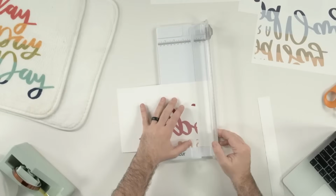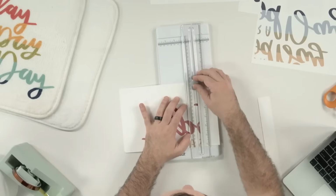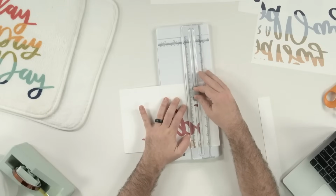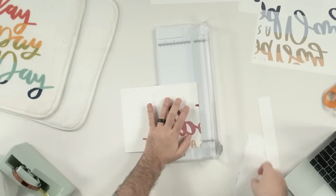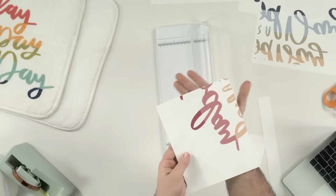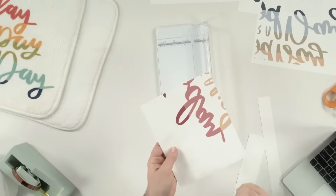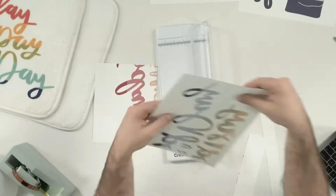I love that. So now I'm just trimming this out, and I just want you to see why I like this paper trimmer. I'm cutting down here, and then I can stop and say, okay, is the line close enough? Is the line too much? I can cut that right here, and now I have one squared perfectly, and it didn't scratch any of that. So I just want to let you all know there's no scratching the ink if you're careful. So we're going to repeat that for our other layers.